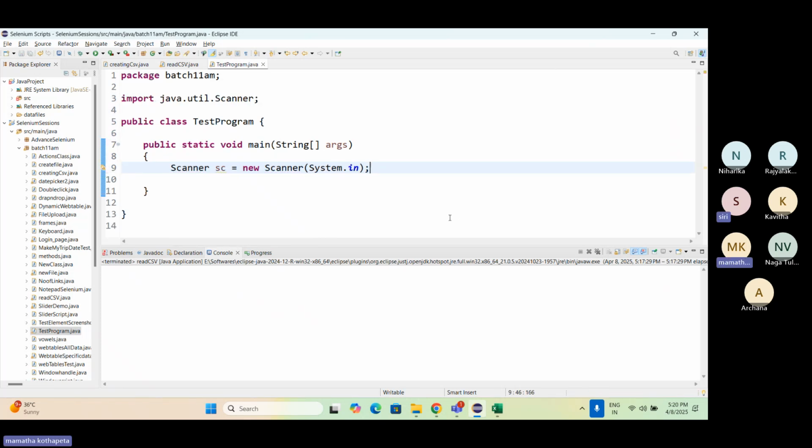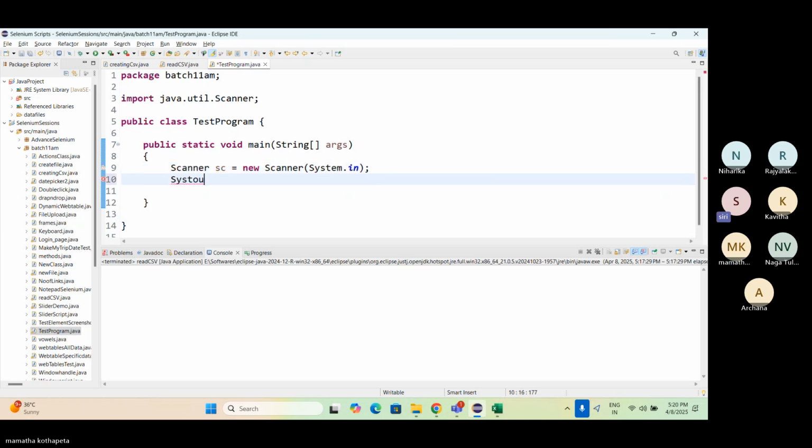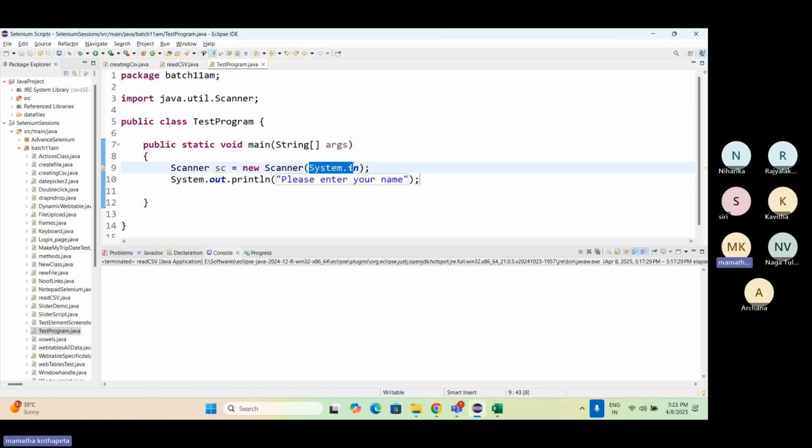It will read the data. Now this System.in is something which will read the value from the keyboard.